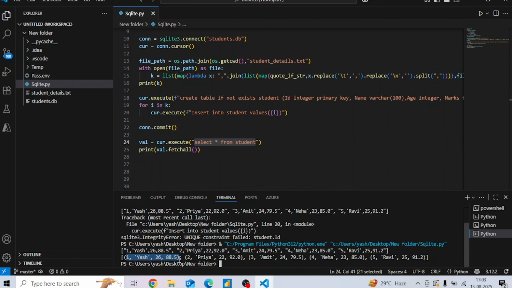So now you can see this is entirely in the form of a tuple. If you don't know, in the database every record is in the form of a tuple, one single tuple. This is another tuple. Like this we have all the 5 tuples, which indicates that this entire record has been inserted inside the database.